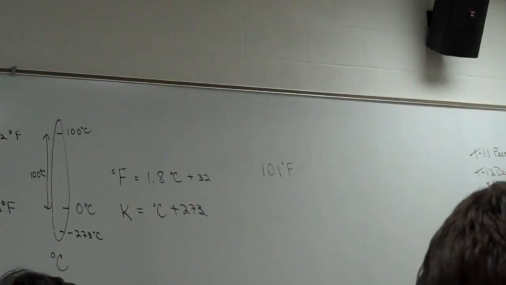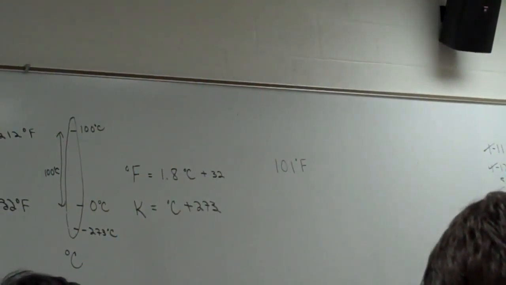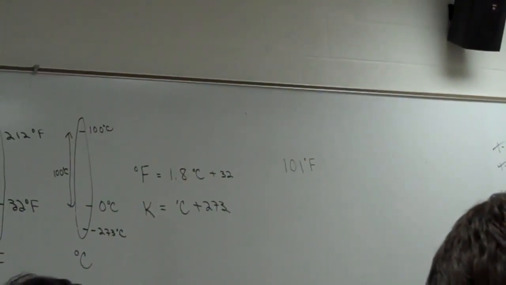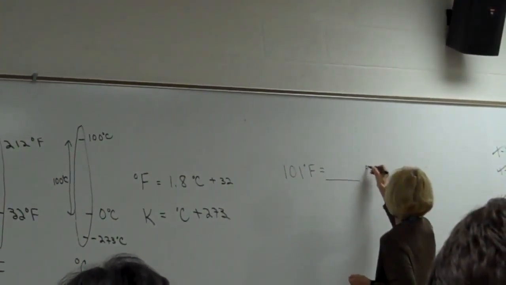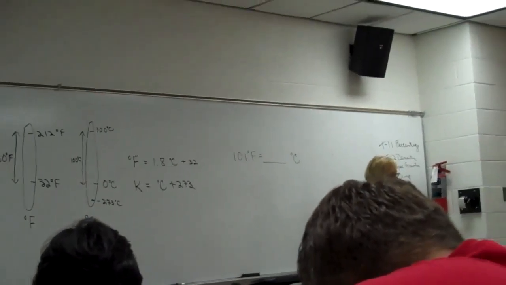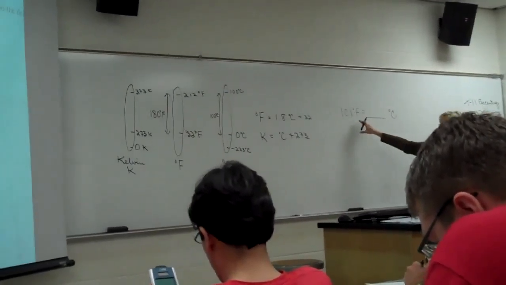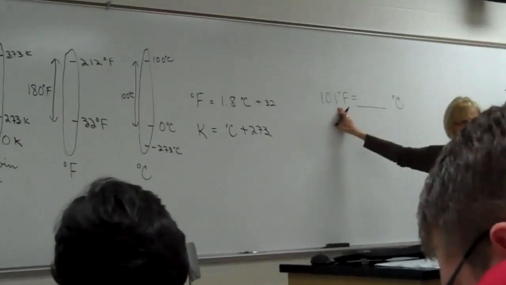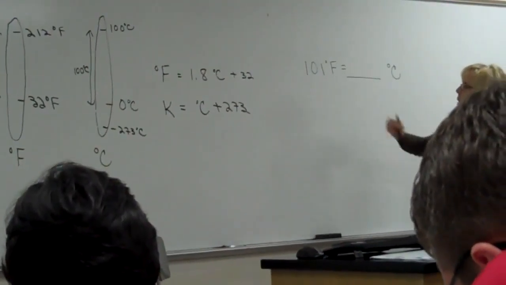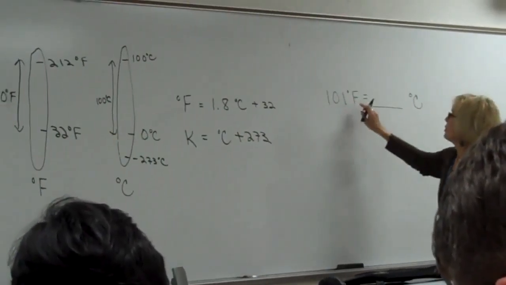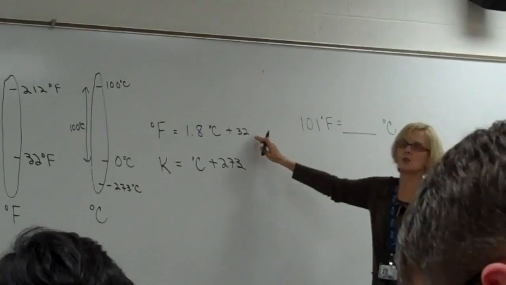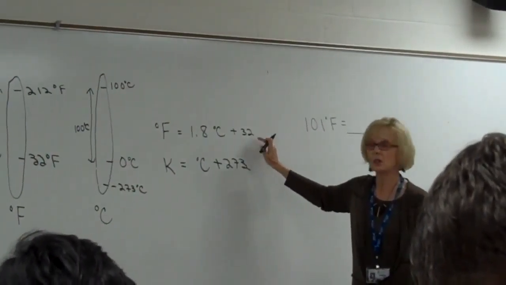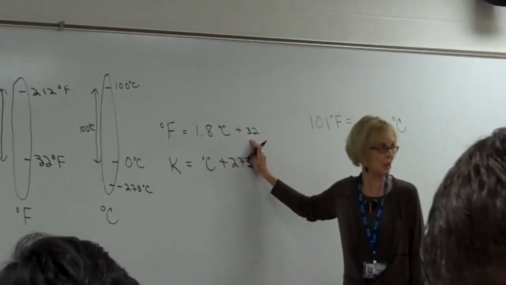You know, it says the cat's temperature is 101 Fahrenheit, but I'm more comfortable with Celsius, and so I want to translate that so that I'm more comfortable with the temperature. So my cat has this temperature of 101 Fahrenheit. Now, you look at this and you see the F and you see the C and you think, aha, those are my big clues. Okay, so this is the equation I need.